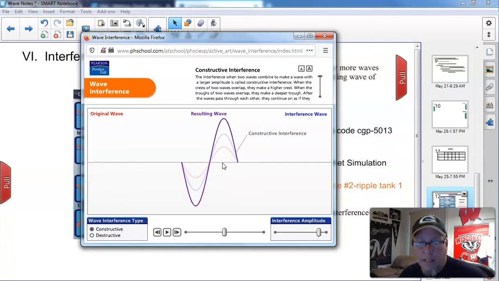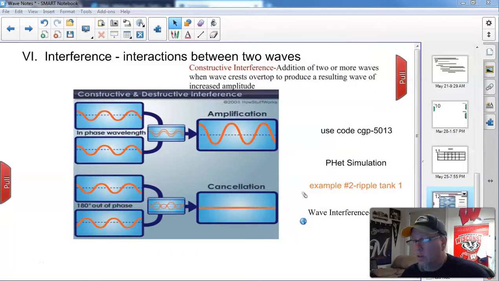So it's almost like if you take this distance right here, whatever that is, and add it to the top of this. Like if this is 5 and this is 10, there's no numbers on this graph, but if we're just making them up, then the purple line would be 15. You just add them together. And that's what constructive interference does. It's an addition of the two waves. You put them together and you get one resulting wave that's much bigger than the other ones.